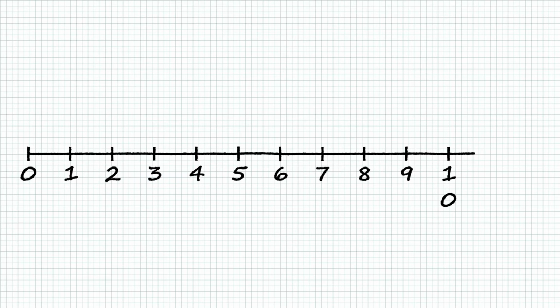We also saw that the line has an arrow on the end to indicate that it stretches on forever. The arrow means "and so on." No matter how big a number gets, we can always extend the line further to accommodate it. If I draw the line so that it shows numbers up to 10, like this, but then try to add 7 and 5, I run out of line. But that is no problem, as I can just extend it.